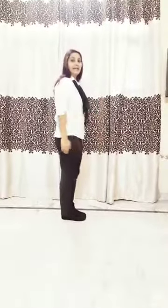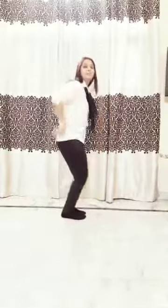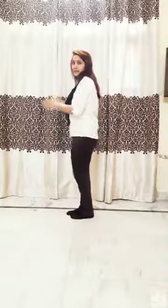Now fourth step. Turn to your left side and do like this. Bend, cross, bend, click, bend, click, bend, click. 1, 2, 3, 4, 5, 6, 7, 8. Now opposite side. 8, 7, 6, 5, 4, 3, 2, 1.